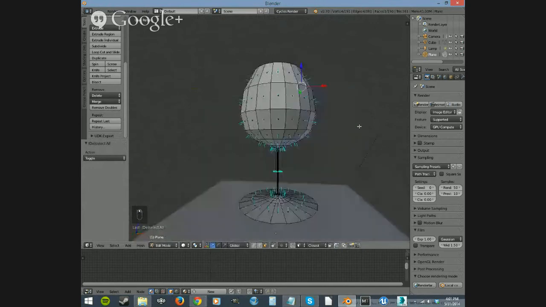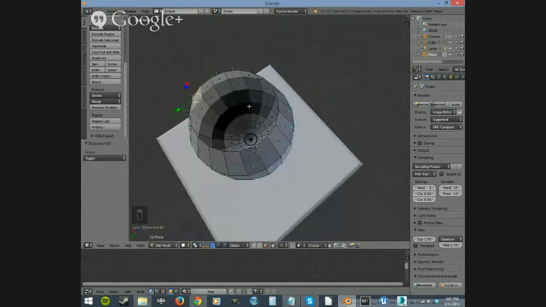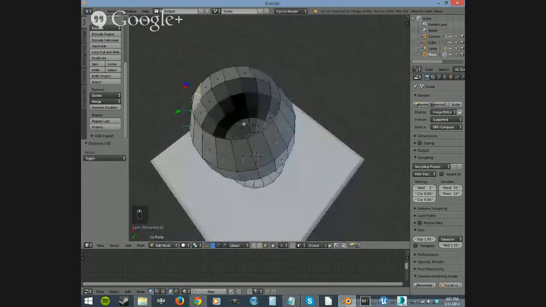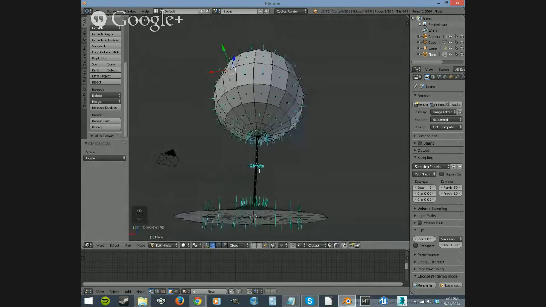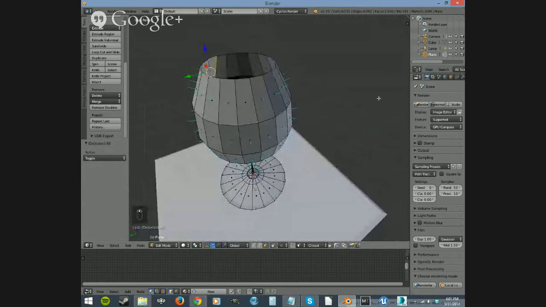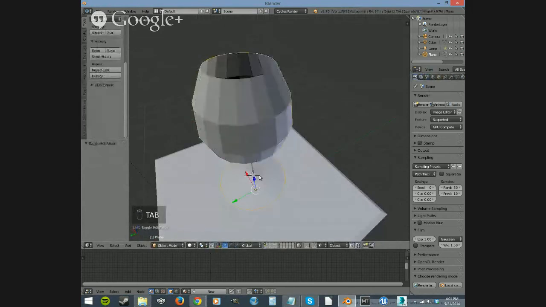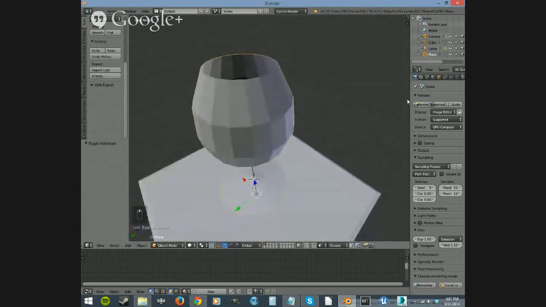So you can see they're all pointing to the outside, and all of these, well, there's nothing in here. So it's going to reflect light in a weird way if we render it. On the bottom's fine because we drew that. So now let's fix that, and I'm going to show you a modifier for this. So you'll actually use a modifier. Let's go into object mode so that you can see this immediately. And click on this little wrench over here for your modifiers.